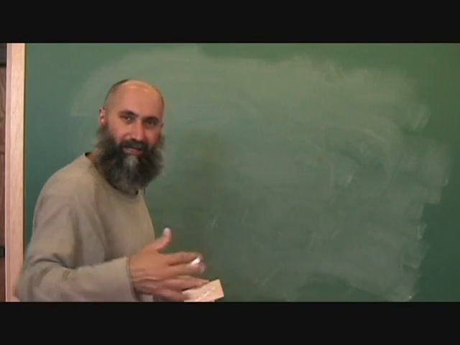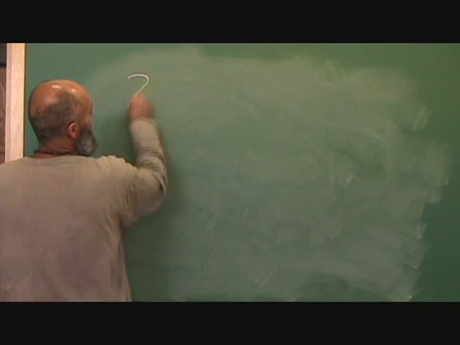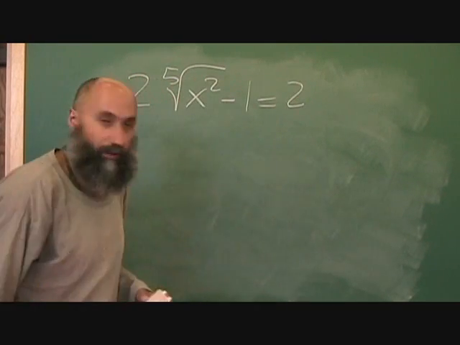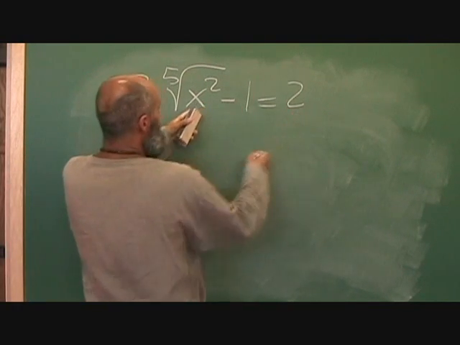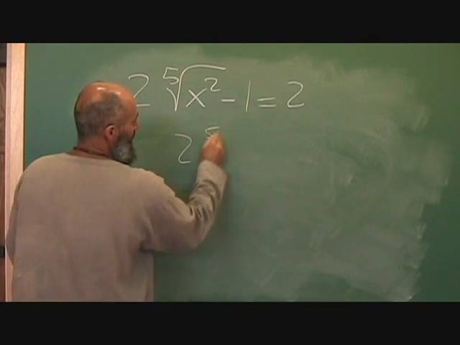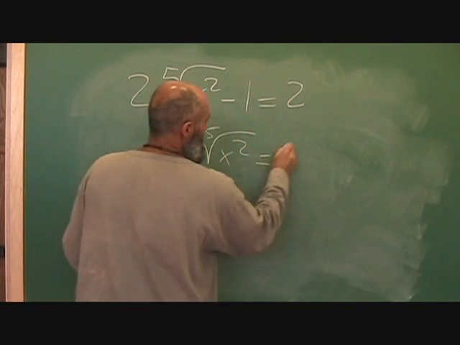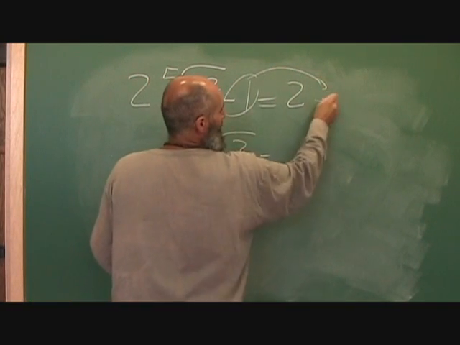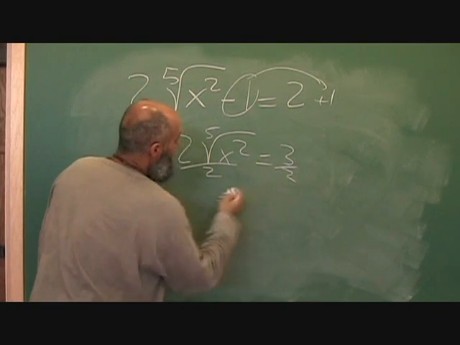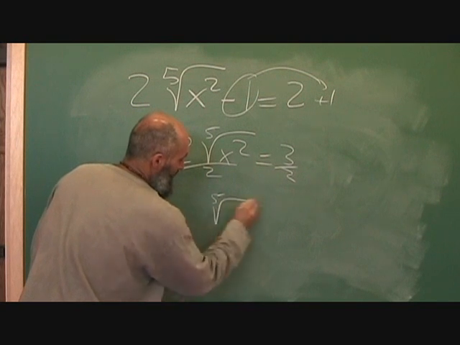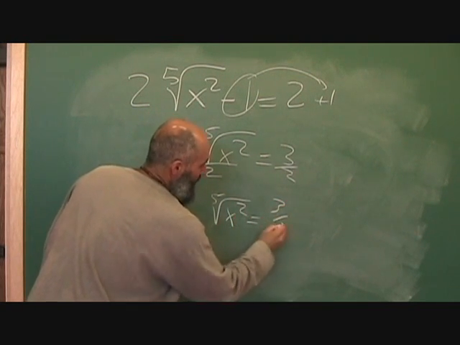Let's do a question with exponents and radicals, and just kick it up one more level higher and see where that goes. It's going to be the same thing. You're going to use the same rules to solve for the equation, right? So let's say you had 2, so what you're going to do, again, you're trying to get to the x, right? So bring the 1 over, so this side is going to be 2, the fifth root of x squared is equal to 3. Over here, you're going to divide by 2, so you're going to have the fifth root of x squared is equal to 3 over 2.